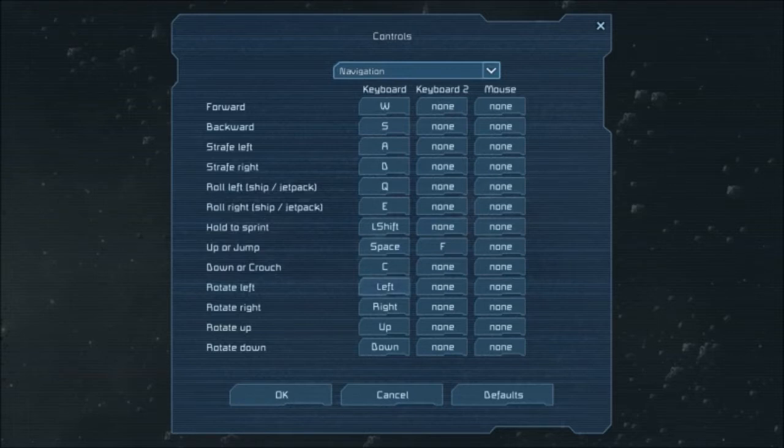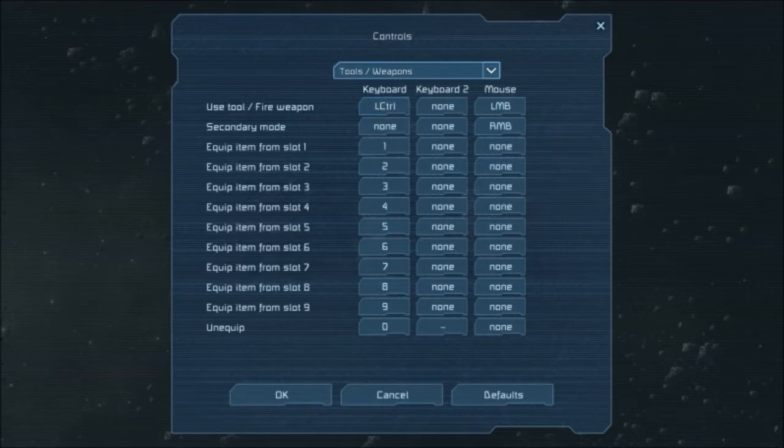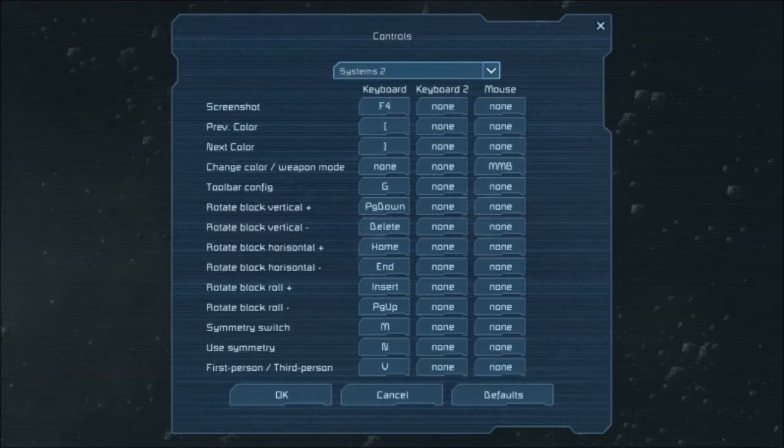So what does color picker do? I don't know. I thought it might have changed our suit, but hold on. Systems 2. Screenshot. You can take a screenshot. Previous color, next color, is using the brackets. Change color weapon mode, middle mouse button. Toolbar configuration, blah, blah, blah.